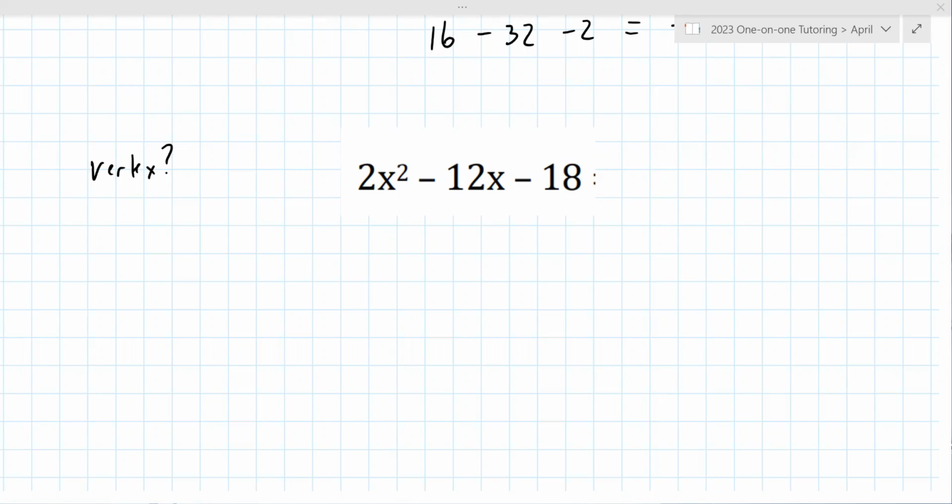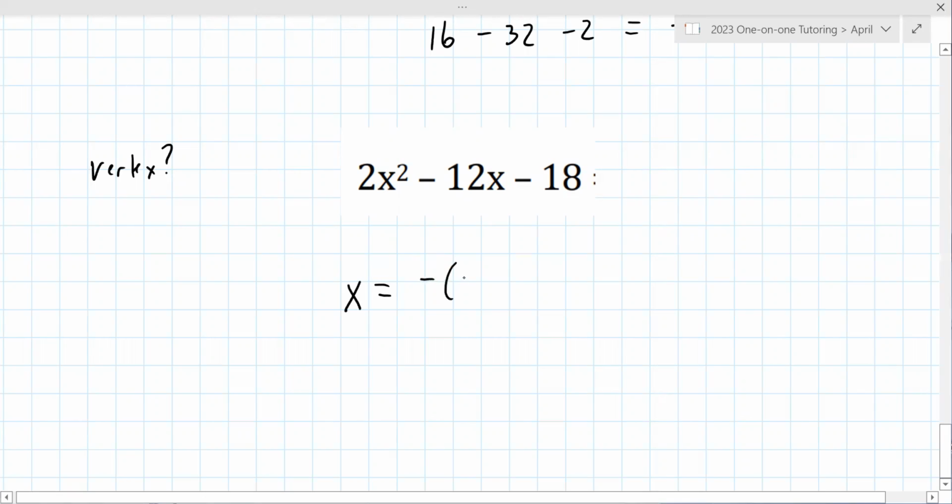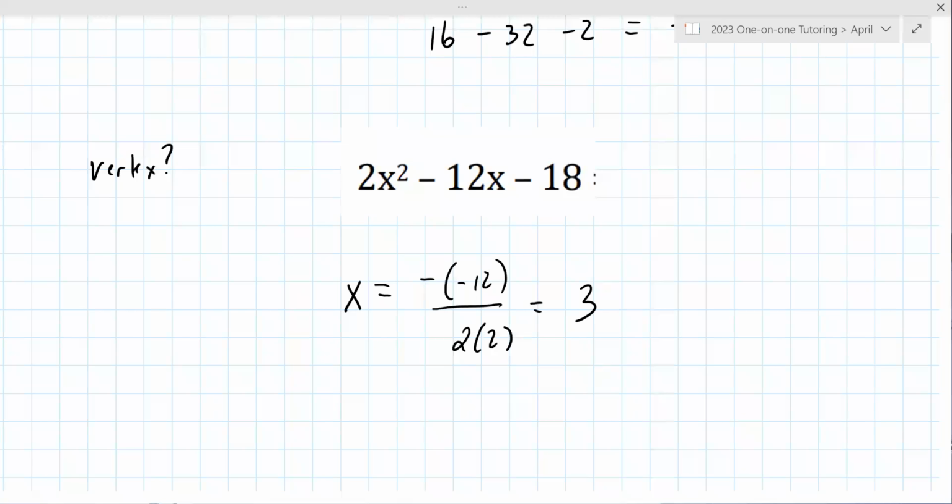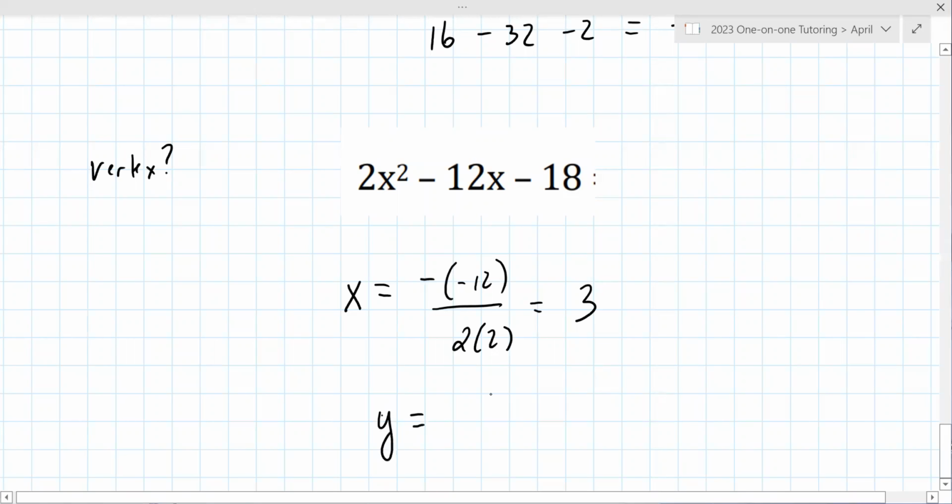I got 4 and minus 18. Okay, so your first value is off, unfortunately, and that's going to mess everything up. Oh, wait, no, 3. Yes. So that gives you 3. And then did you put 3 back in or did you put 4 back in? I put 3 back in. I just looked at the number 4 on my paper and I was like, yeah, that's the one. And what did you get for the y value? Negative 18. Okay, so small error there.